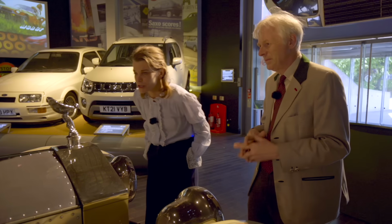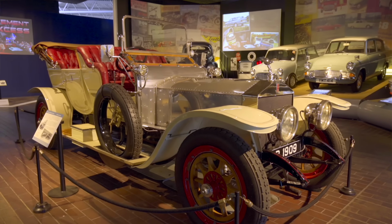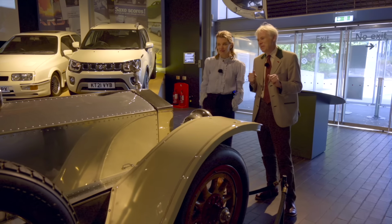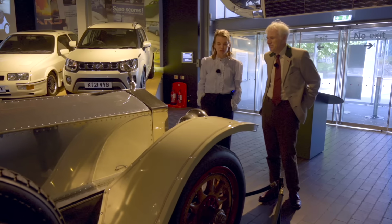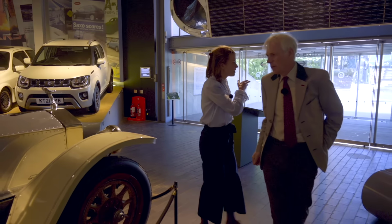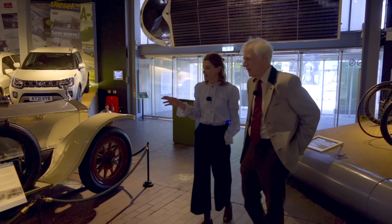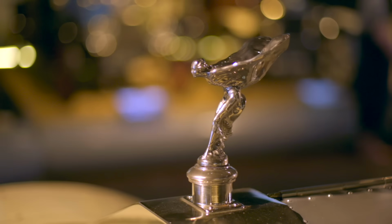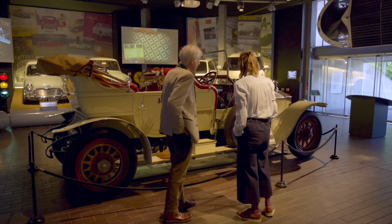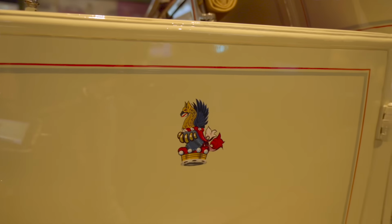What an incredible story. Once restored, this car was on every postcard, every brochure, calendars, biscuit tin lids, you name it. And it's become a very famous car as a result. People come to the National Motor Museum to see the whole story of evolving British motoring, but this is what people come to see. You could just stare at this all day. It's such a beauty. And of course, any car from this era is hand painted. They didn't have spray painting, and all this lining is done by hand.